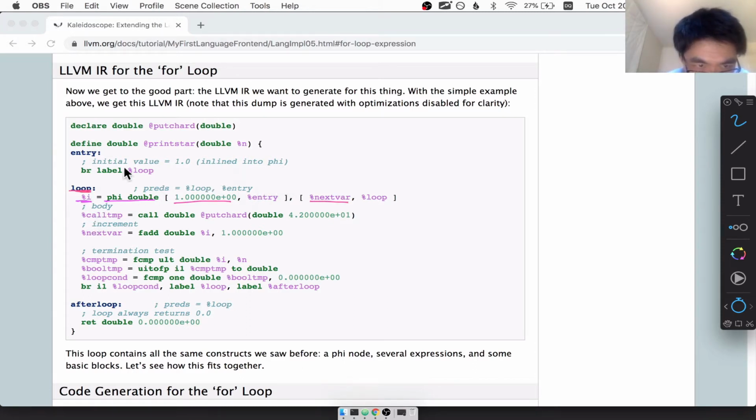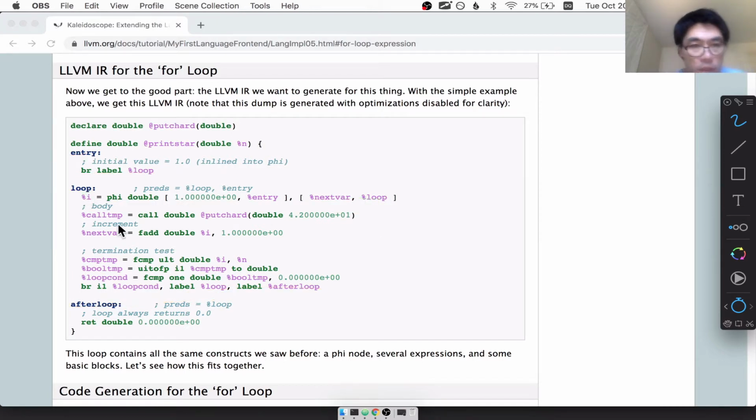That's why this entry label is needed, because in one case we encountered this branch statement which goes into the loop label, and the incoming code was from the entry label, whereas in a different case, we had a branch statement here that jumped to loop, and for that case, the incoming code was from the loop label.